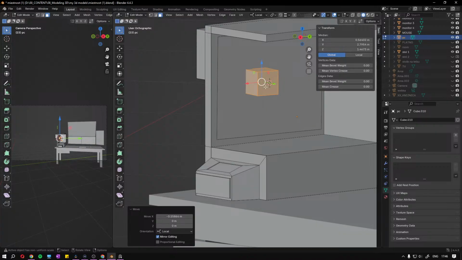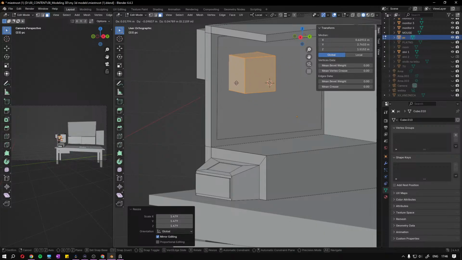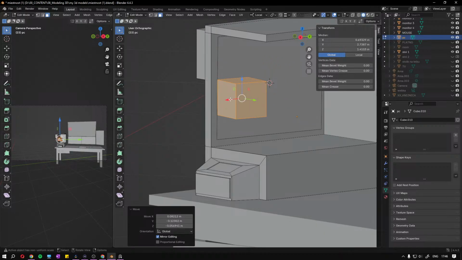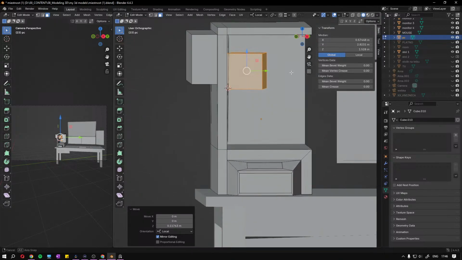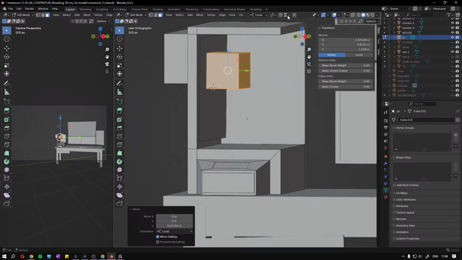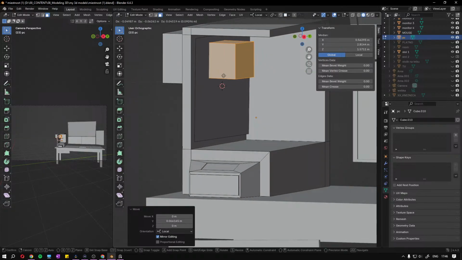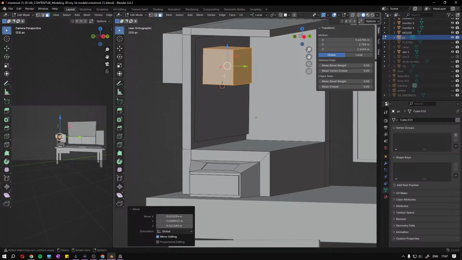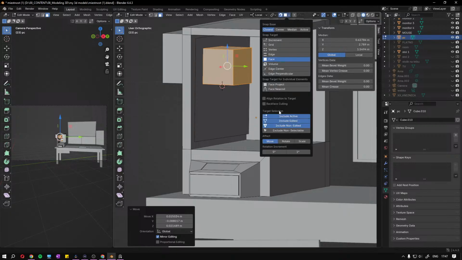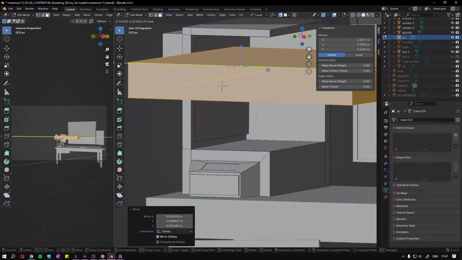Okay. So, no. Snap to the face. And also what I can do is align rotation.